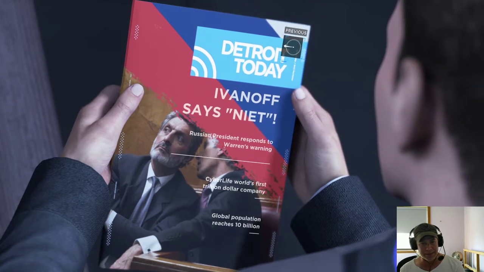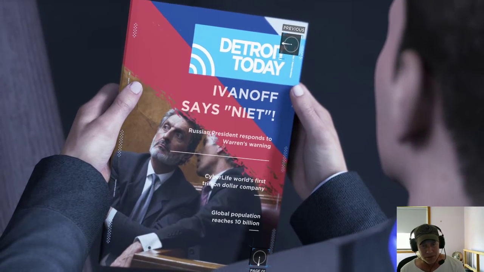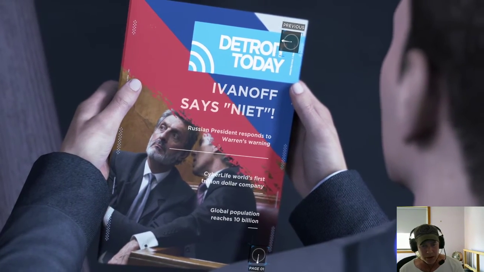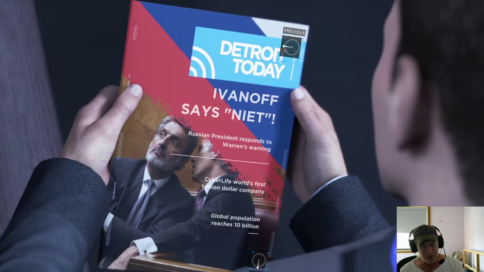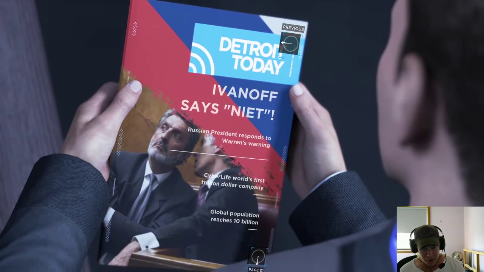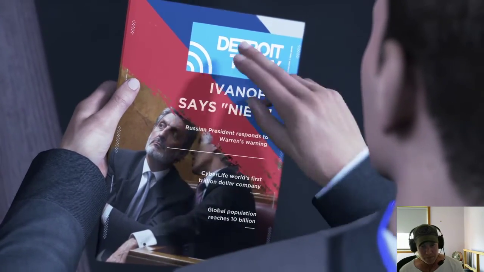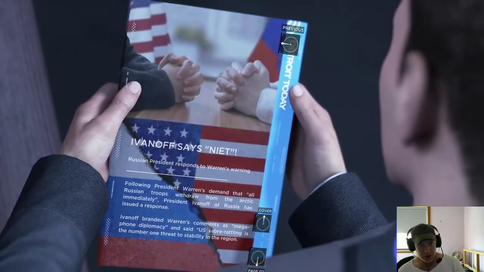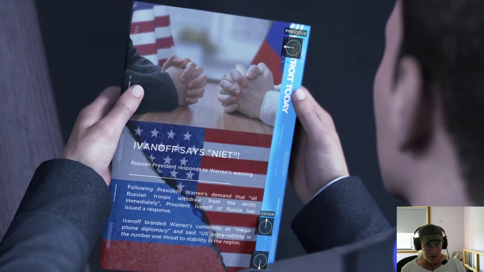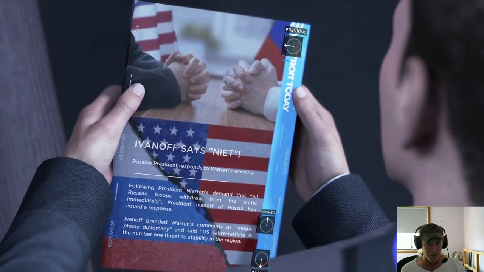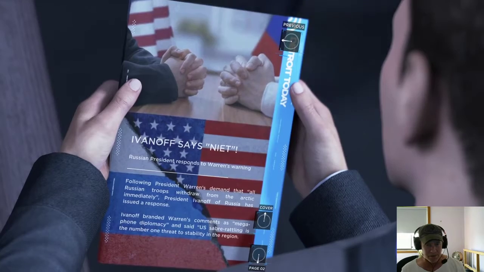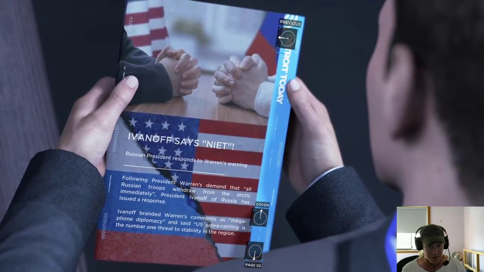Ivanov says, "Niet." Russian president responds to Warren's warning. CyberLife, world's first $1 trillion company. Global population reaches 10 billion. Following President Warren's demand that all Russian troops withdraw from the Arctic immediately, President Ivanov of Russia has issued a response.